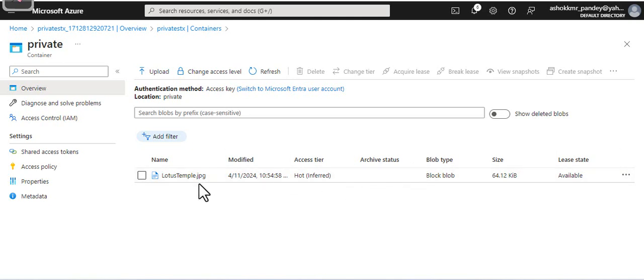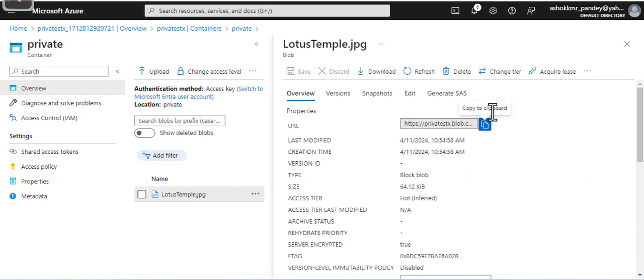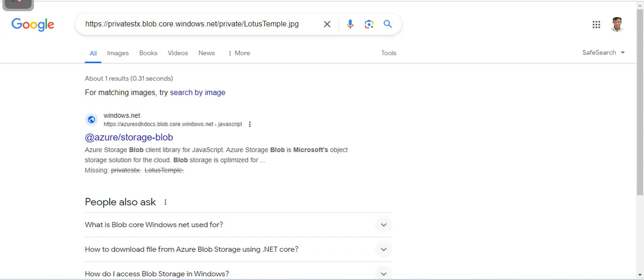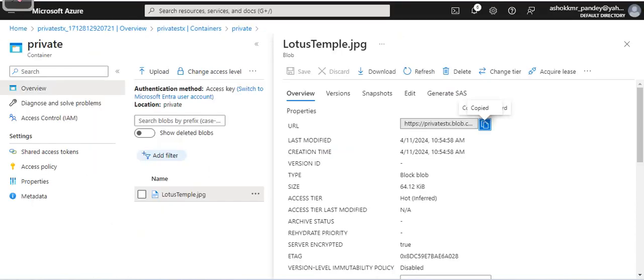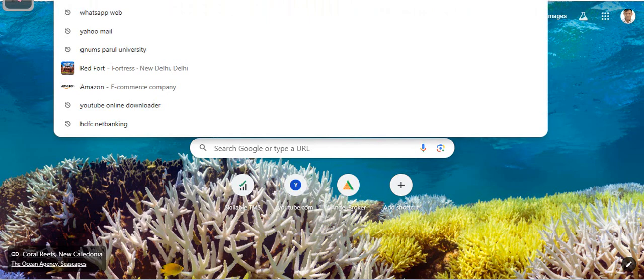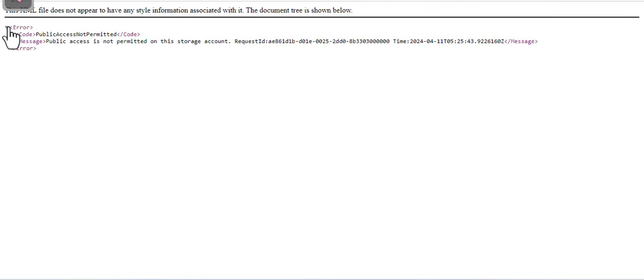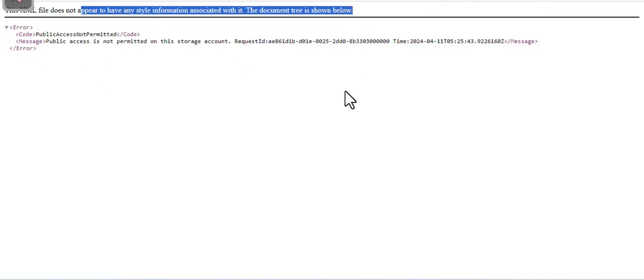If you see here, now copy this URL and try to browse that, and we are expecting to get an error. Okay guys, so it was expected because we have configured it to access privately.